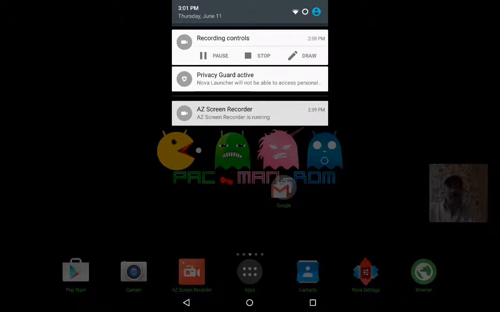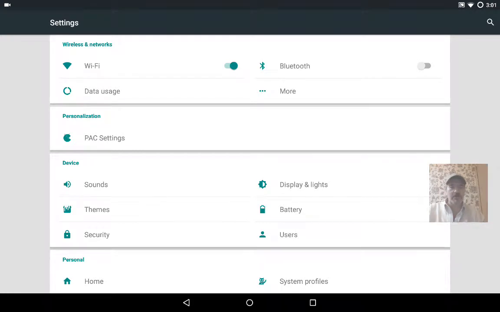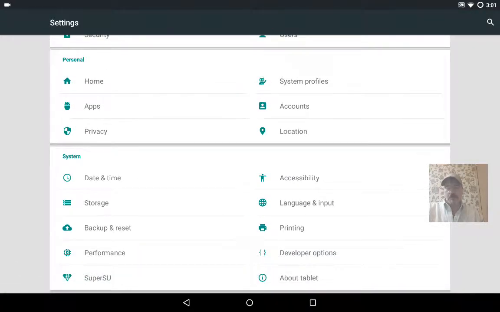Let's go into settings. I did shut off all the sound and the vibrations. I think it's kind of annoying. We'll just go right down, and I want to let you guys know that SuperSU is not included. It does have its baked in typical CM type superuser built into it, so you don't need to download SuperSU by Chainfire. I do. I like it, and that's my choice.